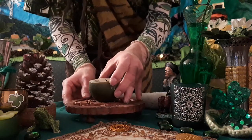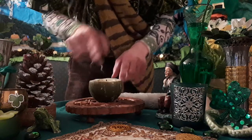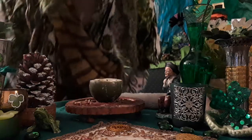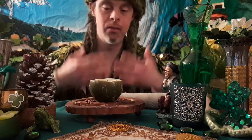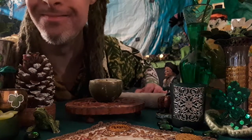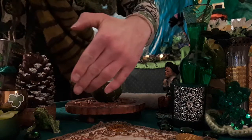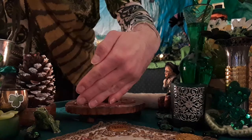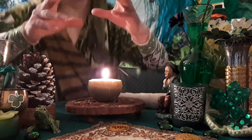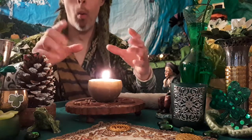Okay. Let me go get a light started with this one. Because what we need now is love, sweet love, as well as light. Now, let's apply light to this. How about I do it this way? Just move my hand just like this. Watch. See if the spirits are here. Are the spirits here? Whoa!